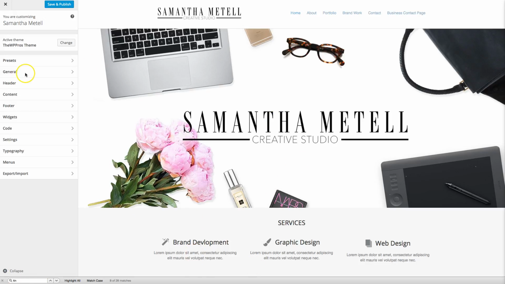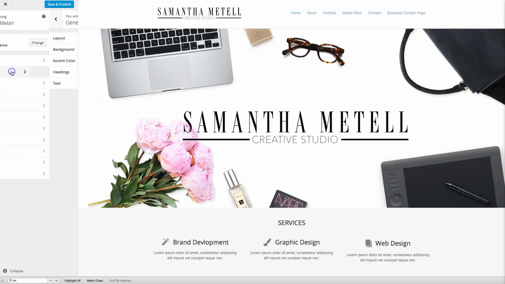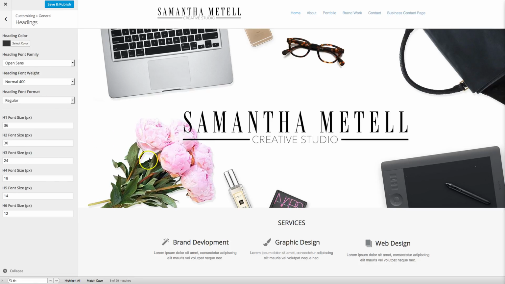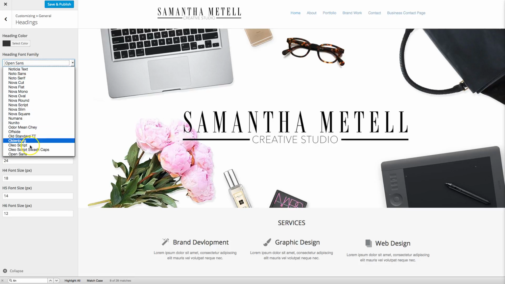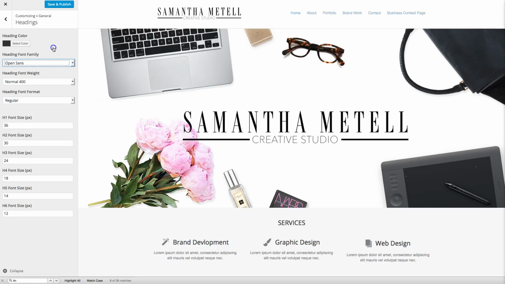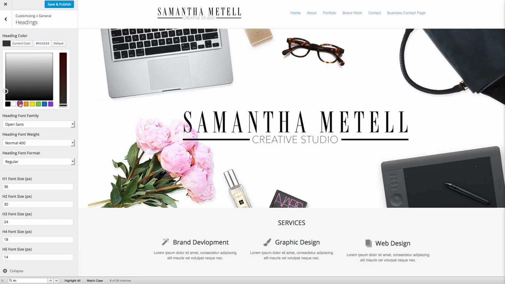There's one more area you want to look into in terms of fonts, and that's in general, and that's in headings. And these are all the headings and stuff. And this is how big the H1 is. H1 is basically header 1. If you choose header 1 for this in the editor when you're in that module, it'll say H1, and that means it's 36 pixels large or small, however you want to put it. And then you could change that within here from sans serif to whatever you want. And again, we give you about 700 fonts, and then you could also change the color of all the fonts.